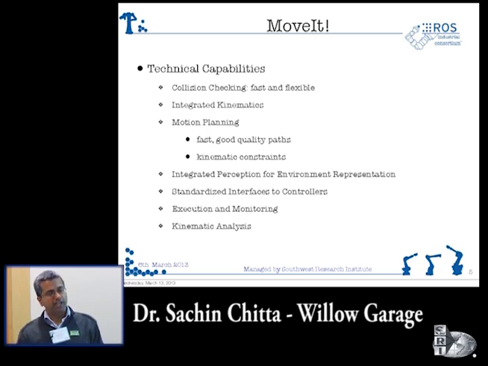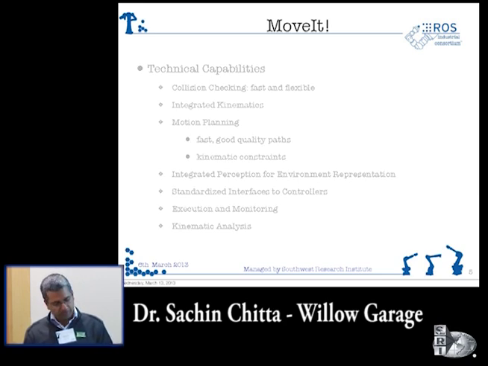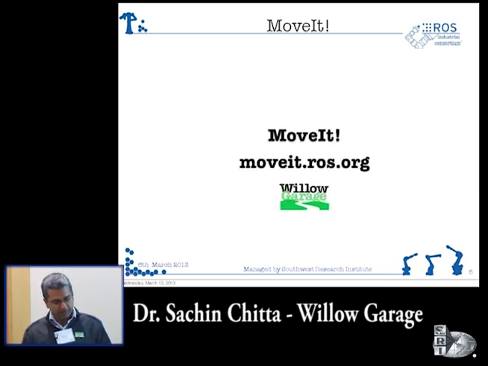Motion planning, fast, good quality paths, which take into account constraints and collisions with the environment. Integrated perception, I think this is one of the coolest parts of MoveIt, is you can integrate any 3D sensor that gives you point clouds. We've got standardized interfaces to controllers, execution and monitoring, and kinematic analysis applications, among other things. And I'll show you brief examples of all of these.